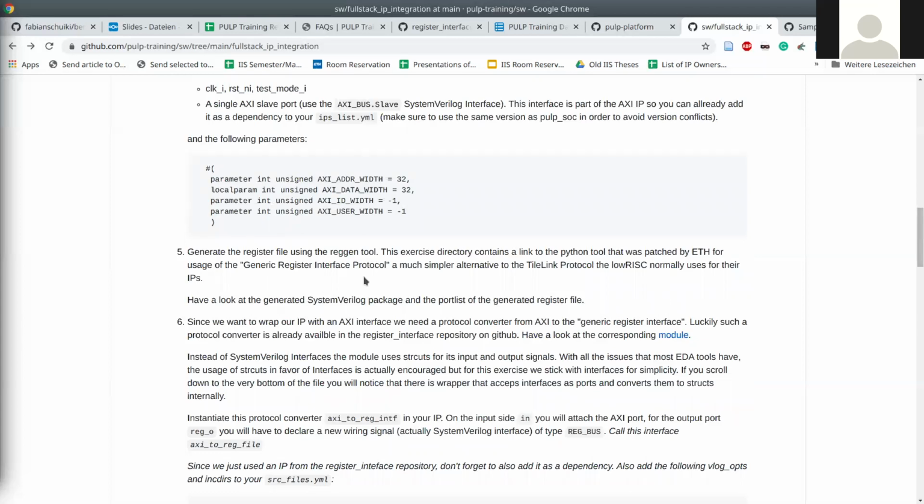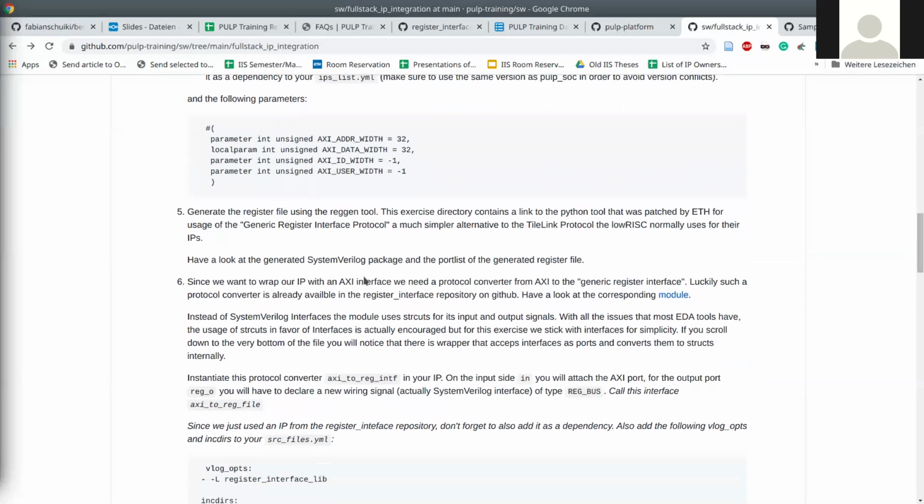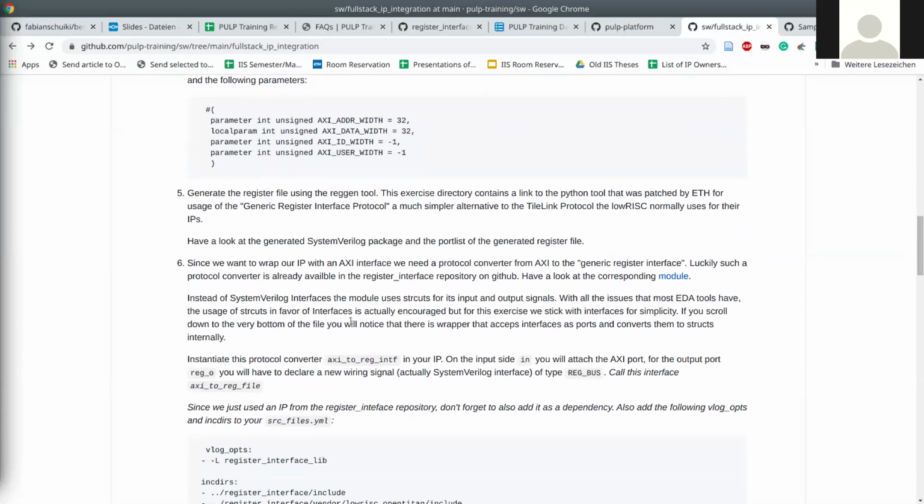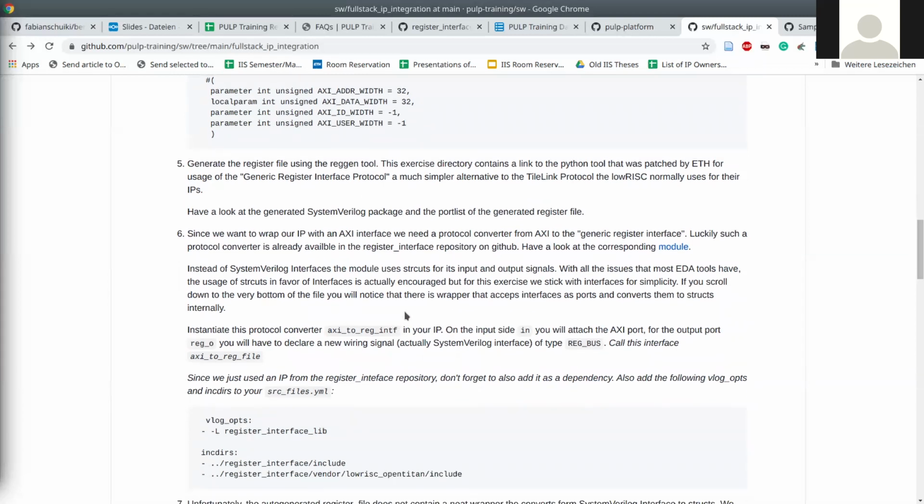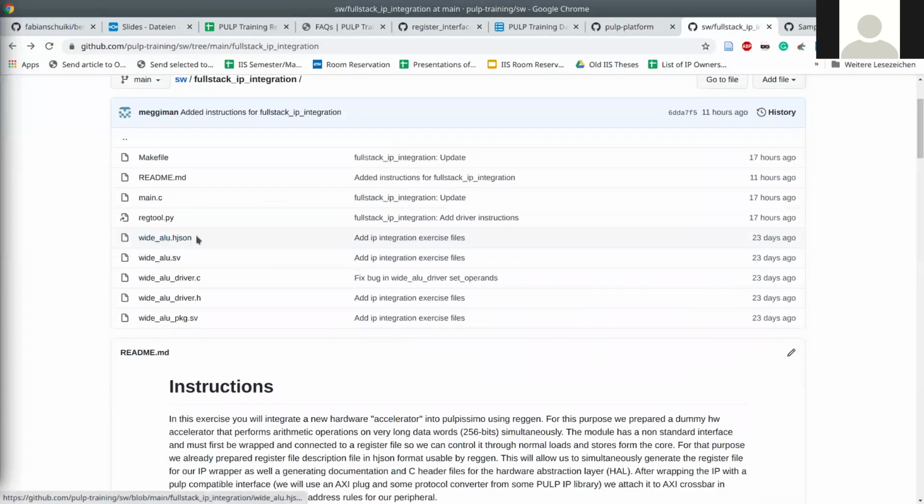Most importantly, the fabric controller. So the RISC-V core will be able to access the IP through its memory mapped interface, and through normal reads and writes from the right addresses that you will define as part of the exercises, you can control and read from this particular IP. Of course, the exact addresses where you need to write and read from are not handled by hand. This is what we do with this HJSON description using the Regtool.